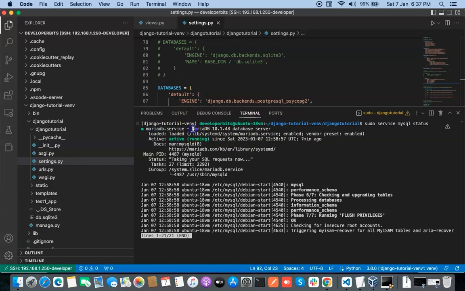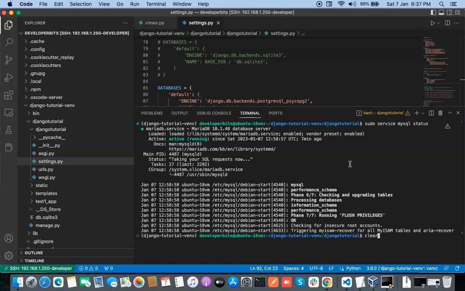It is the MariaDB 10.1.48 database server, and it is actually MySQL, the improved version of MySQL. Many developers prefer MariaDB because it is much more stable and fast. So you should use MariaDB.